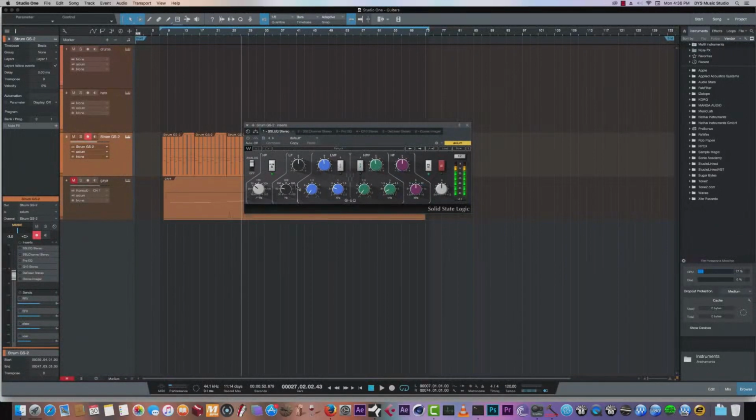So here I'm rolling off a little bit of 59 kilohertz. I'm cutting a little bit of below 8K, probably the 800 mid-range area. I'm cutting a little bit of 6K as well, taking out some little resonance. So let's turn EQ on. Let me show what I'm taking out.